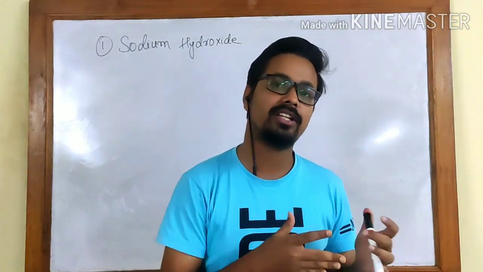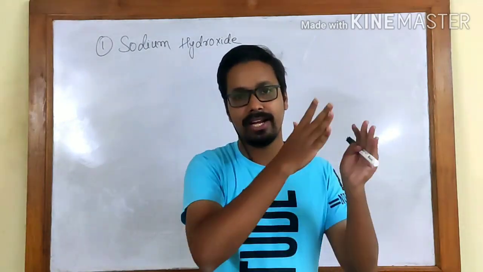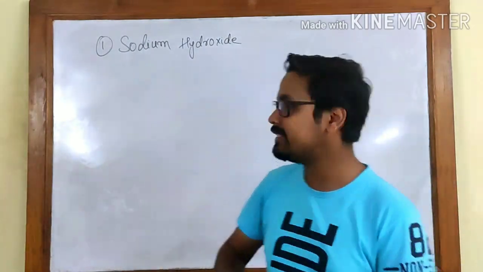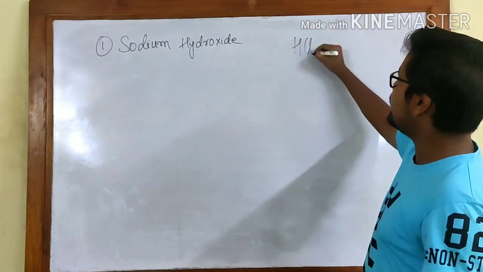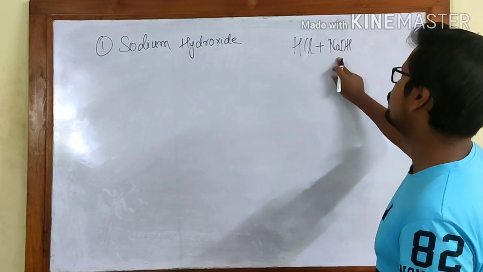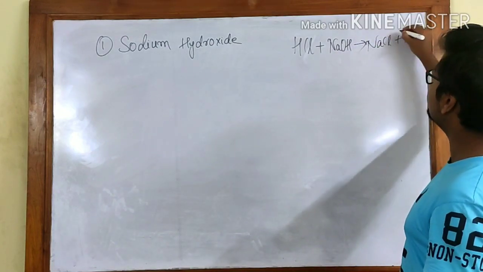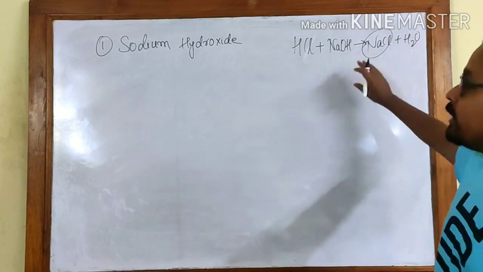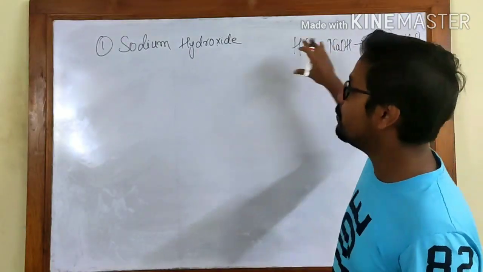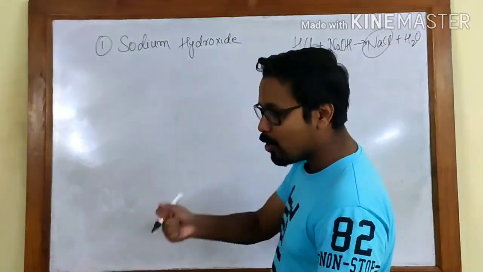Now if you remember the formation of sodium chloride, if you have forgotten that, what we did was we had an acid called HCl. So we had one HCl and we had sodium hydroxide. So we had one strong acid and a strong base, giving us NaCl and water. So that was the formation of NaCl. Now we will use this NaCl for the formation of other compounds. And the first compound is sodium hydroxide. So let's see how we can form that.